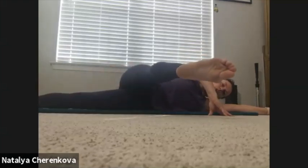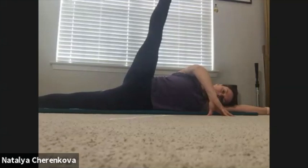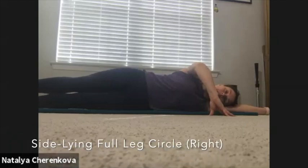Bend your bottom arm. Support your head. Or just hold like this. That's important. Top arm has to be in front of your chest. Okay, now bring your right top leg up, forward. Now, here is rotation in your hip joint. Bring your leg all the way up towards the ceiling. Now, bring your working leg back. Keep your knee straight. And then bring your legs together. Again, you draw with your working leg one big circle.